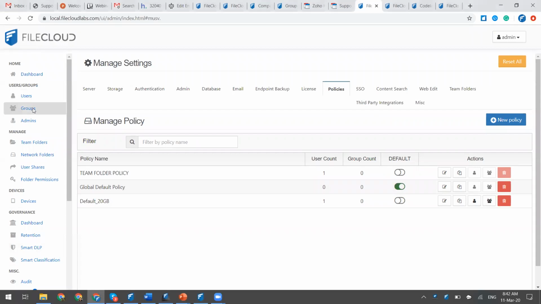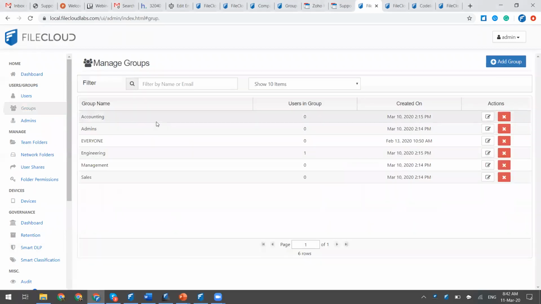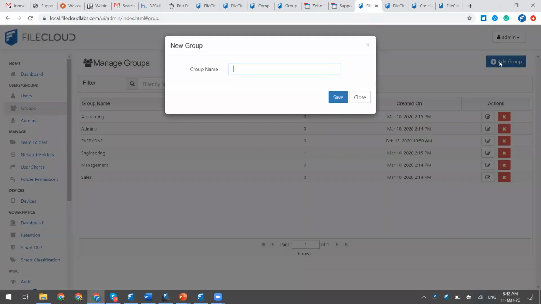Okay, and same goes for groups, right? If you want, you don't have to be coming back here to FileCloud and adding or removing groups in general. So you probably want to do what we were mentioning before, right? We can have a group called, and this is something regular, right? We can say, okay, this is the AD sales group.